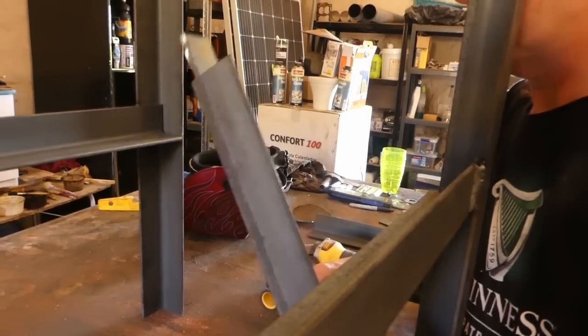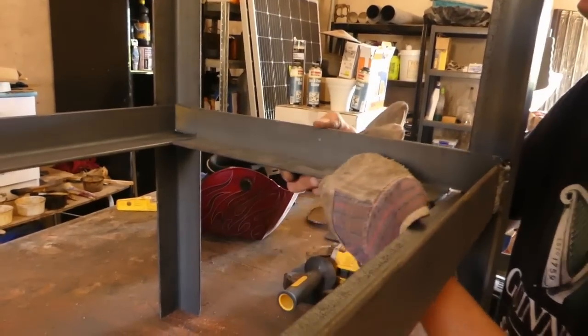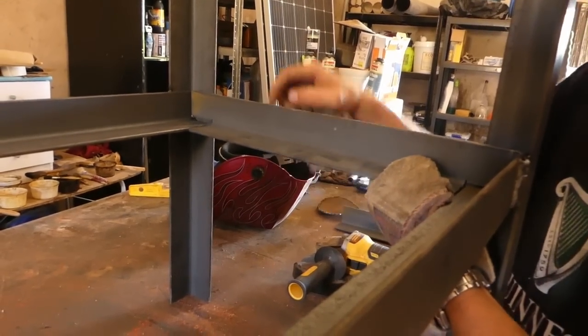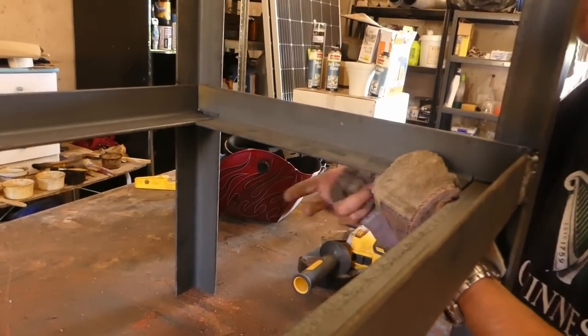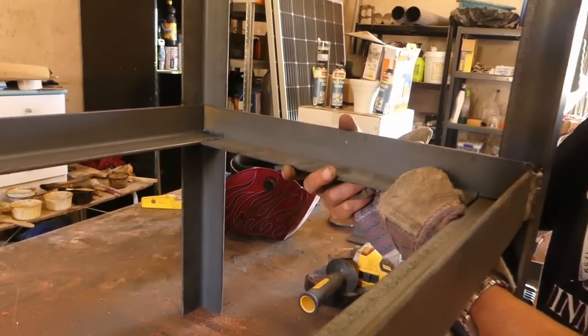Right, so it's notched out, and you can see now that fits lovely on there. Pretty much. So we've got a level thing. Right, so one more to cut, and then I'm going to get them welded in, and then we can look at getting our shelves done.